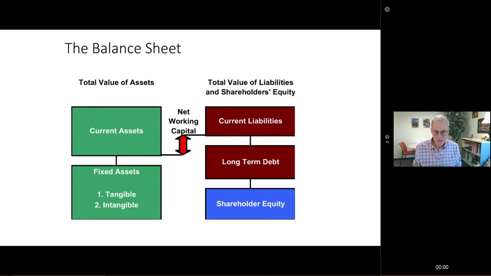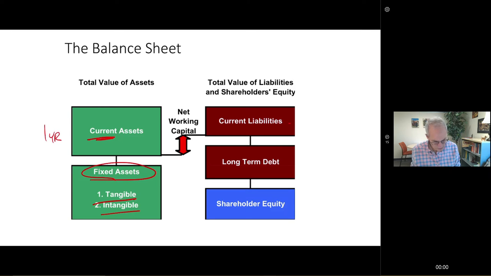So when we break down the balance sheet, we have two parts on the asset side. We have current assets, and these are assets that typically get converted to cash within 1 year. So 1 year is kind of the key date here. And then we have fixed assets, meaning that we're not going to typically turn those into cash. So that would be like plant, property, equipment, land, and so on. And those would all be what we call tangible. You can touch them, you can feel them. Intangible would be like patents, copyrights, things like that. So those are not items that you typically convert into cash within a year.